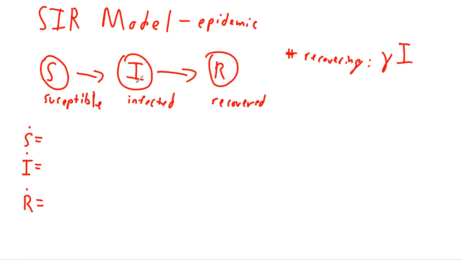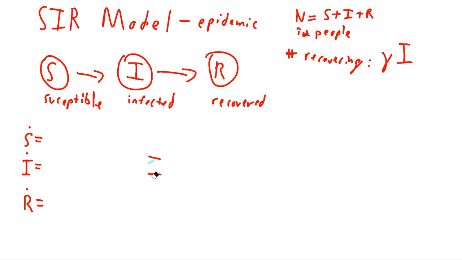right, in the infected population. It's worth noting that in this model, there's no births or deaths, right? The population stays static. That means if N represents the total number of people in the population, that's equal to S plus I plus R, right? So this is number of people. And so the number of people that recover in any given time step is given by gamma times I. What that means is that for any instantaneous time, the change in I is going to decrease by this amount, right? Because that represents the number of people that are leaving I and going into R. So this is going to be minus gamma I.